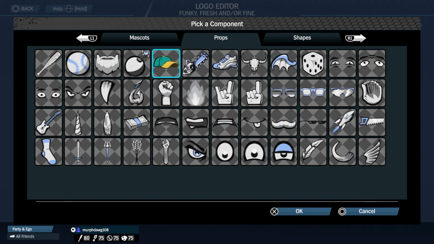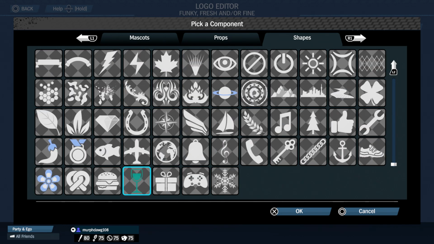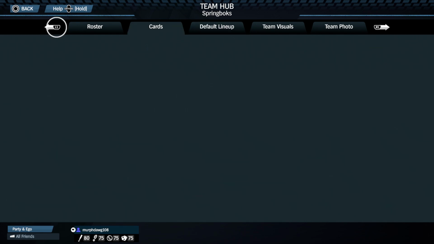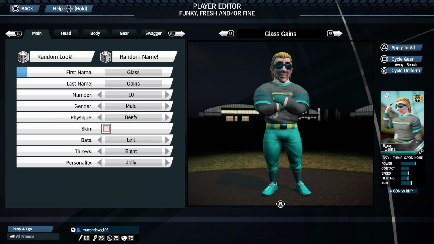Props are the same. I don't know if that Hornhead's the same, but pretty much everything else is still the same. Shapes you can get, you can customize with different types of shapes if you want. There's some new ones in there as well. And that's about it for that. You got the default lineups. You can look at each player's cards, which are very nice. And this goes to the player editor.